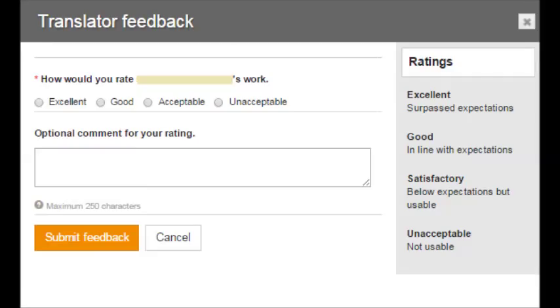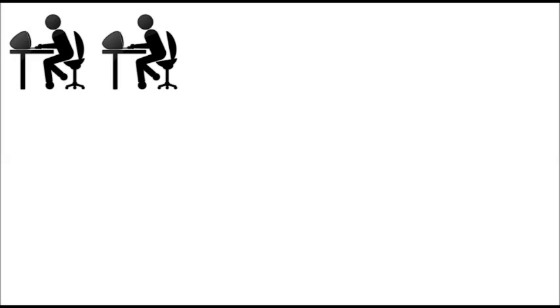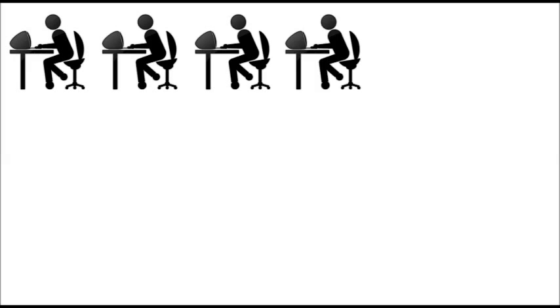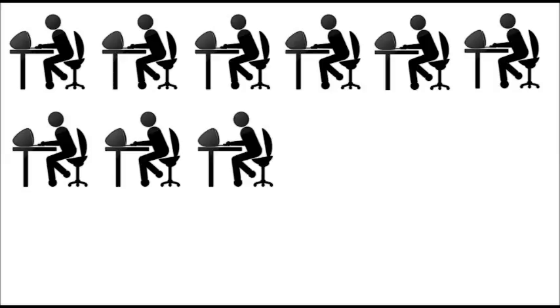Another important feature is that feedback can be left by job posters on the work of translators when they complete a task. This feedback can range from excellent to unacceptable and allows for an optional comment. This information is stored in the translator's profile, displayed as a numerical average, and the detailed feedback is just a click away. The tools described will enable you to invite translators and to keep updated information on them, and you will notice that this information becomes more valuable as it accumulates over time.